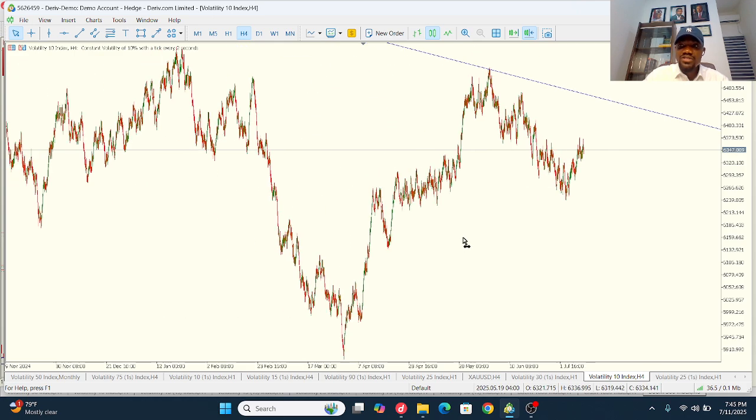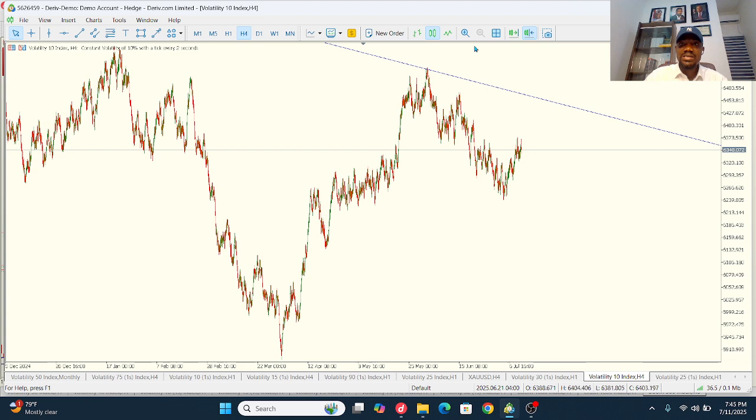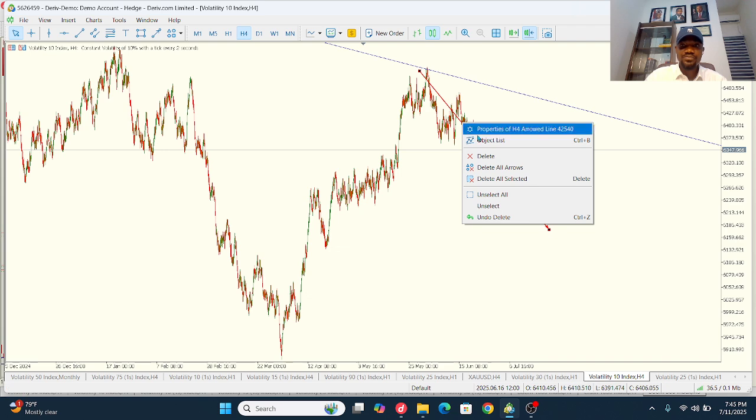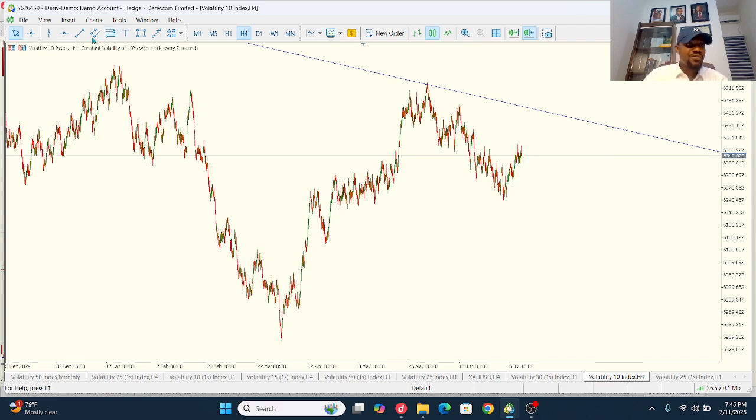Now, at 4 hours, we are seeing something else. We are seeing a bullish market, and we're also seeing a bearish market. So let's analyze it. If I want to look at this bullish market, I already see that it has ended because there is already a break and retest of my trend line. So this market does not exist anymore.